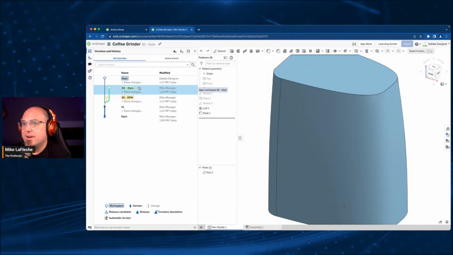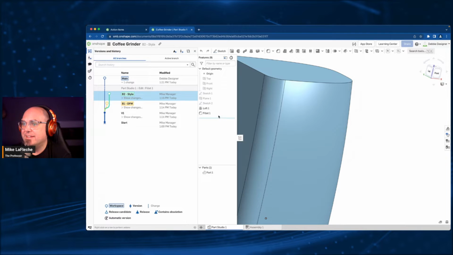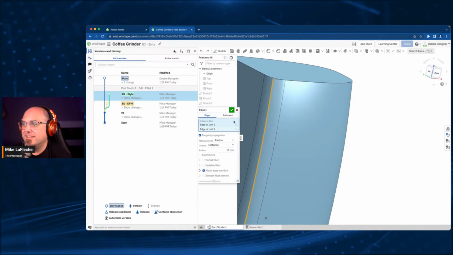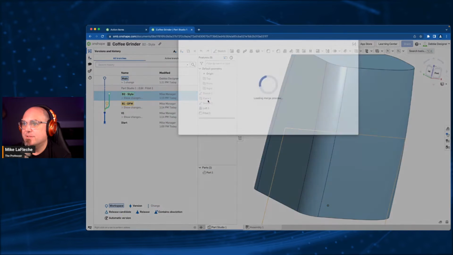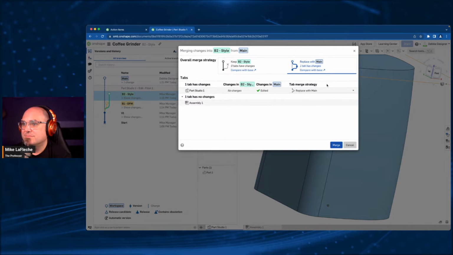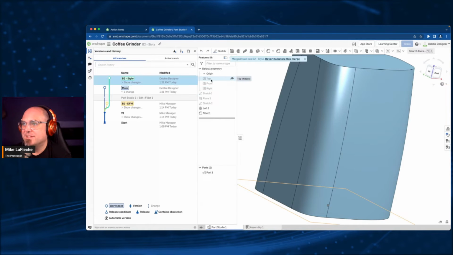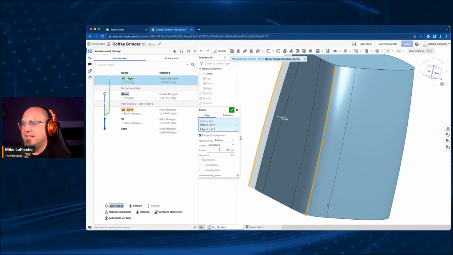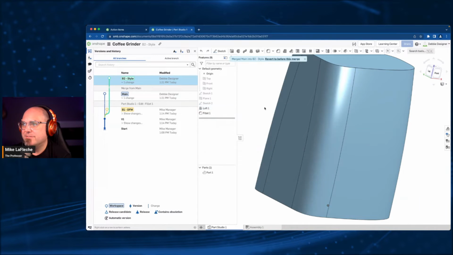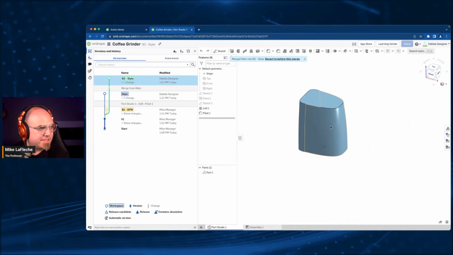Now remember, I'm going to go back here to Debbie's window full screen. I created that branch before I started editing that stuff in the fillet. So that fillet is still back at the old fillet here. I can take everything I did in main and merge it in right here. We'll do another merge in the other direction later. But now B2 has that merge for main, and now we have that new updated fillet radius curvature continuous at 25 millimeters. Right.